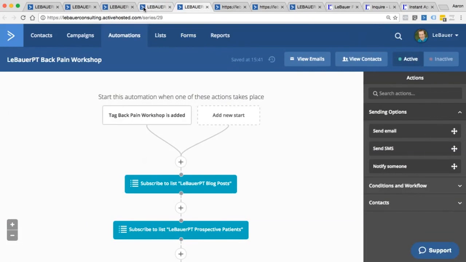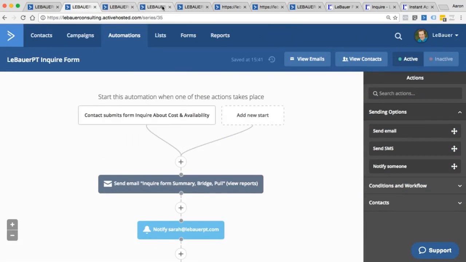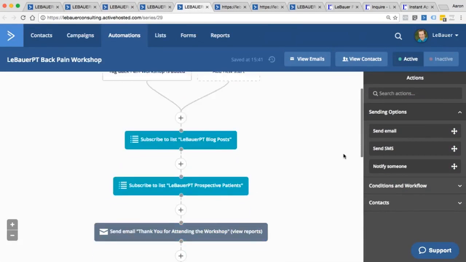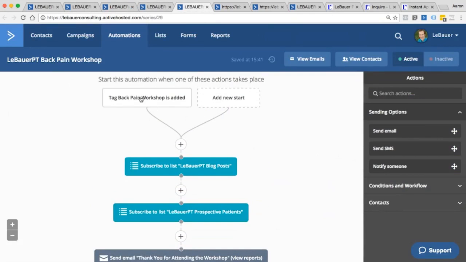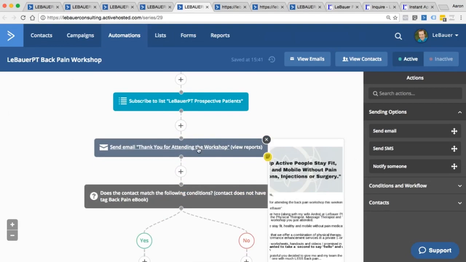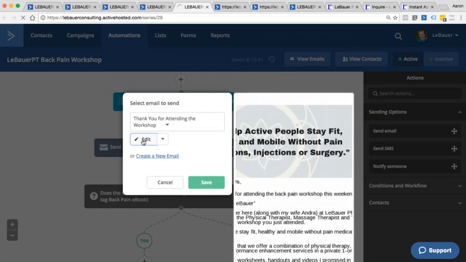So I'll go show you that. The back pain workshop, it's an appointment. Okay, I'll just show you in the back pain workshop one because they also get it. So this is my back pain ebook. So they attend the workshop or they fill out the form for back pain. They get this email, we'll edit it and I'll show you what I've done here.